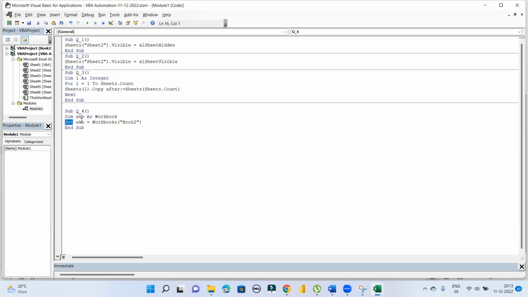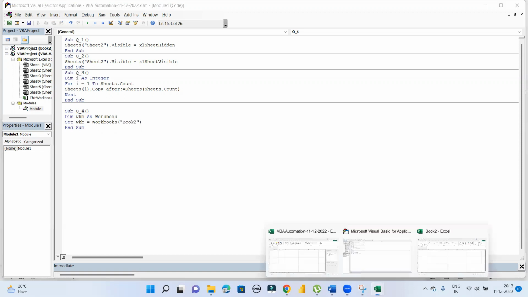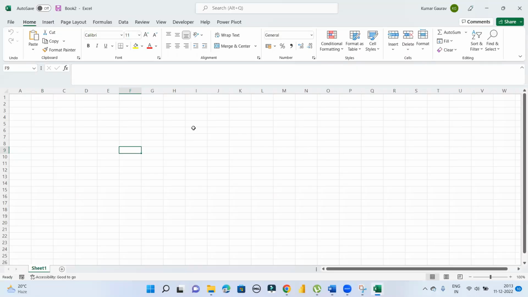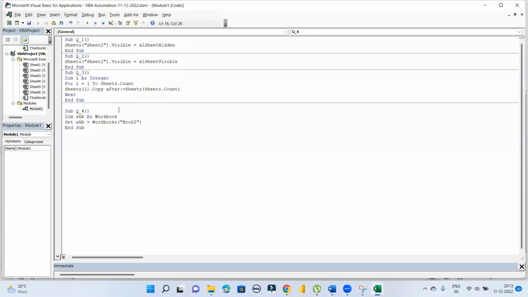We are assigning the value of WKB as workbooks dot book 2. Here is the workbook 2. This one is workbook book 2. This is the workbook 2 and we are assigning the WKB as workbook 2.